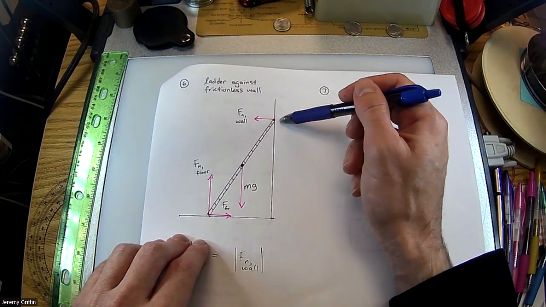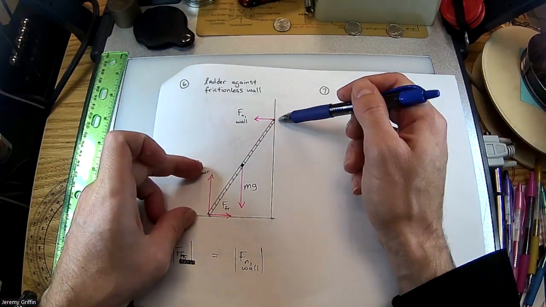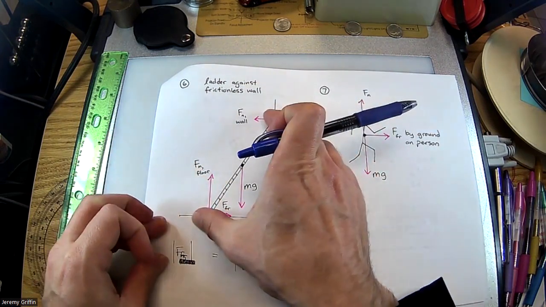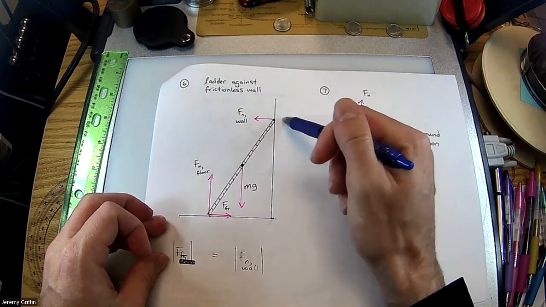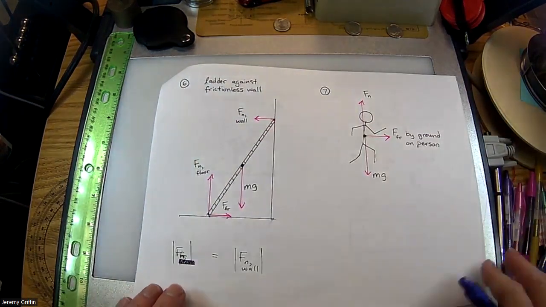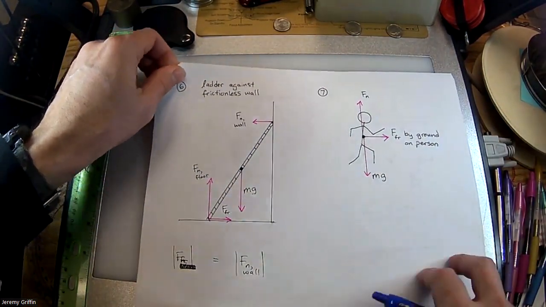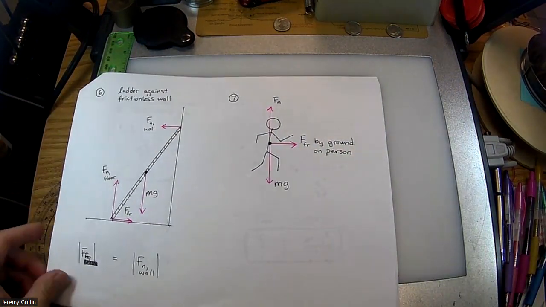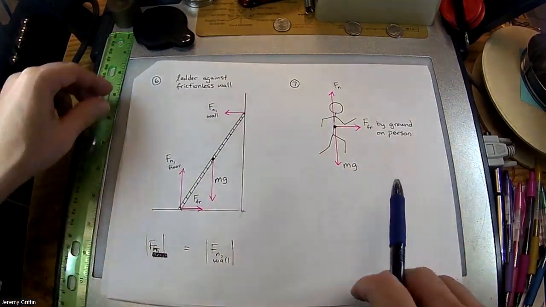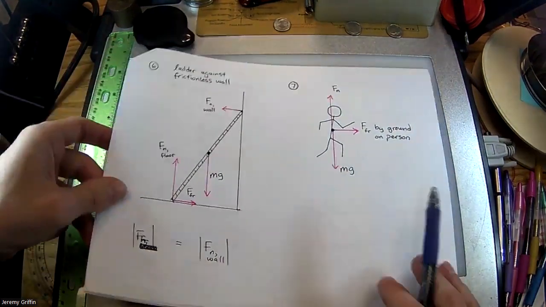Now, if there was friction against the wall, what would happen to the normal force from the floor? I bet it would decrease a little bit, because if the ladder's trying to slide like this, there would be an upward force here, so it would alleviate a little bit of normal force from the floor. Anyway, here's a simplified version of this. Remember that question being asked at University of Florida? If you want to solve all these forces exactly, you also need torque, so there's a torque application there. You pick a pivot point and figure out exactly what each of those forces can be.